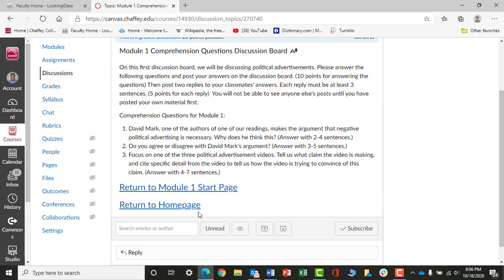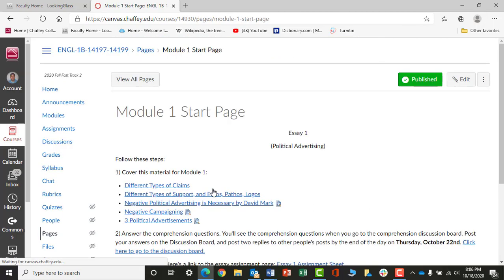And you will not be able to see other people's posts on the discussion board until you post some comments yourself first. So you have to post answers to these comprehension questions, and then afterwards you have to post 2 replies to what other people posted on the discussion board. Let's go back to the module 1 start page.